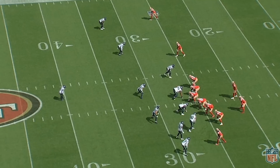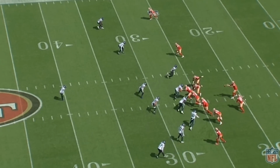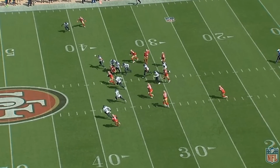And 4-2-6 shows up all over the field. We've seen how it shows up in the passing game, in the run game, how he's able to set the edge. But what about on a play like this where it's not even kind of in his direction? Deebo Samuel's going to get the handoff, and in his own right is one of the fastest guys in the NFL. He has rocket ships taped to his cleats.